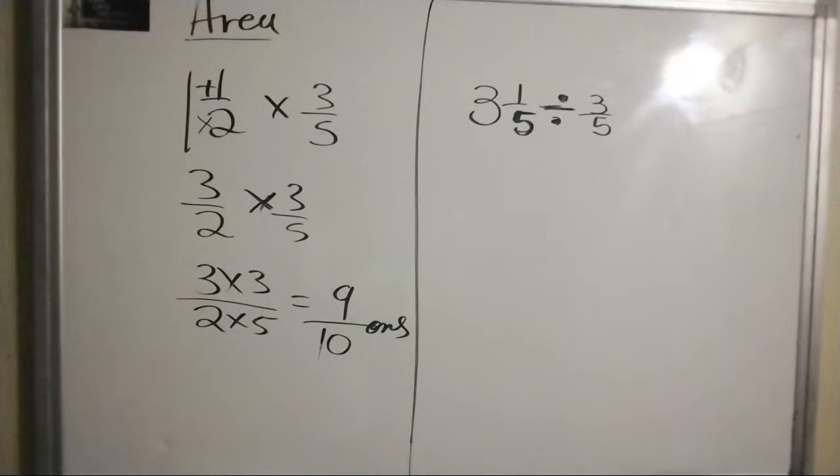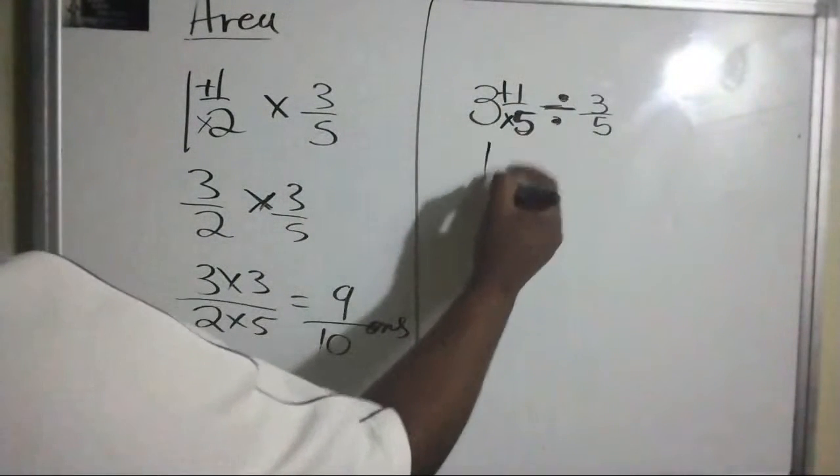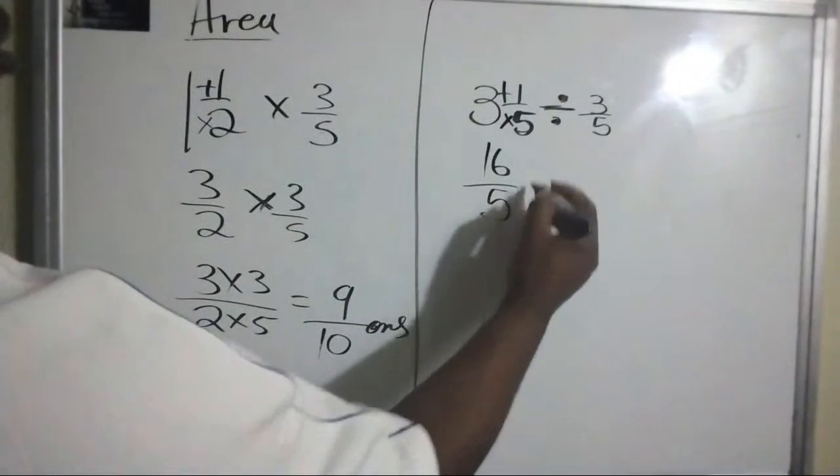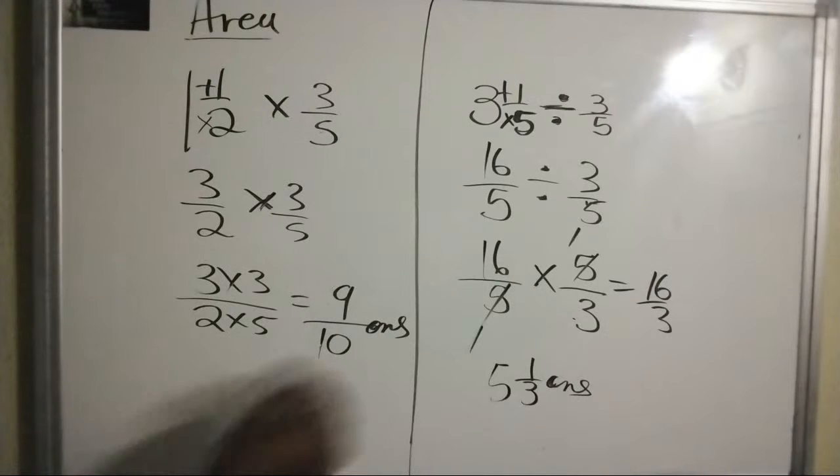Someone says you can't divide fractions. So let us divide it and see. So 3 times 5 is 15 plus 1, 16. So we convert this first, then put divide. Somebody got the answer, but I didn't type it. Alright, so let's go.